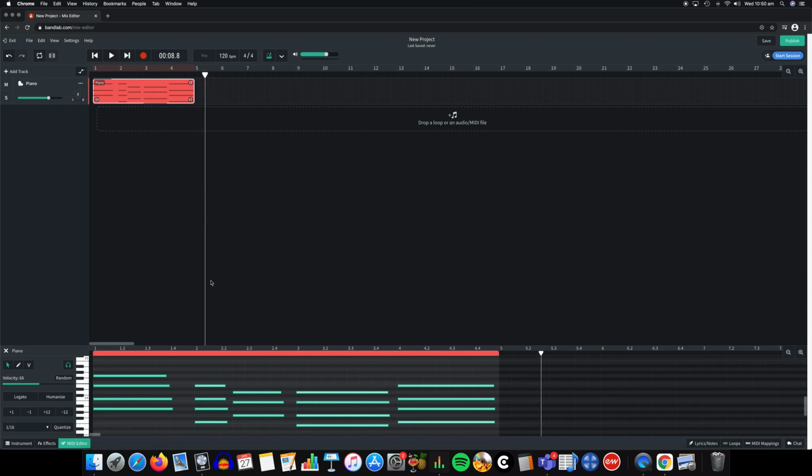There's just one other thing I don't like. These notes here are too short. I like those notes longer. So what you can do on each individual note, you can click on it and see how the mouse changes to like these little arrows. I can click on it.